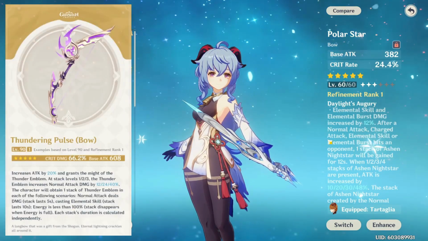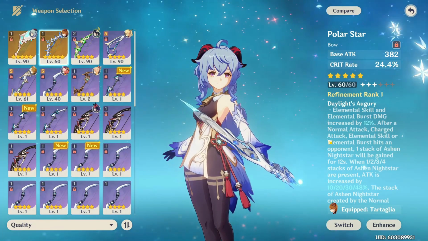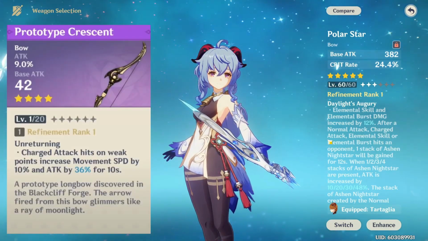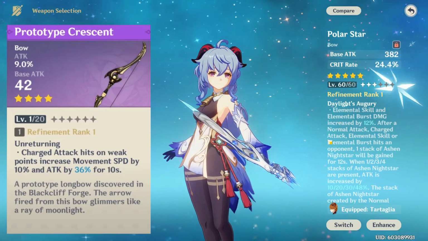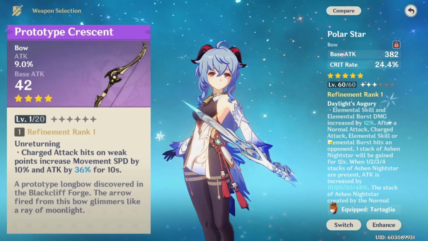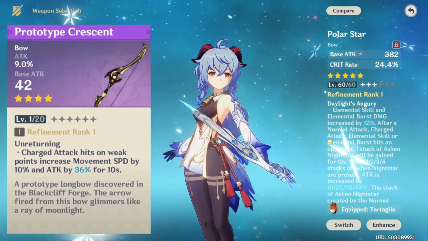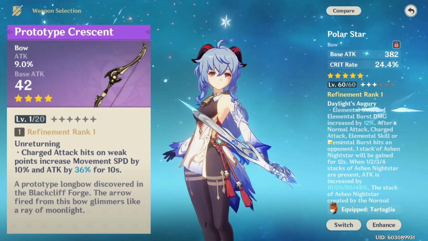The Thundering Pulse is your generalistic option because it gives you crit damage on the stat, although something important that you should know is that the Prototype Crescent is actually comparable to 5 stars and better than a few of them. The reason for this is because if you proc the effect and you do a charge shot on a weak point, which is something that many enemies have, then the Prototype Crescent will give you a ton of attack and easily be one of your best options.